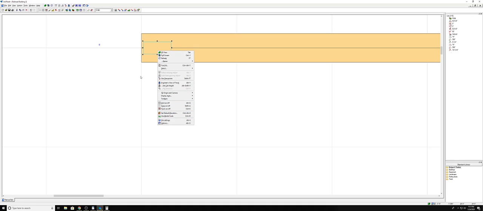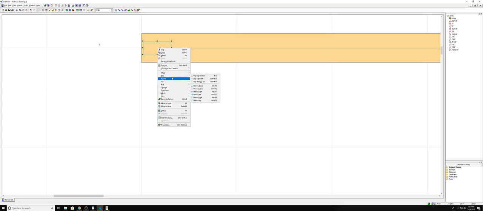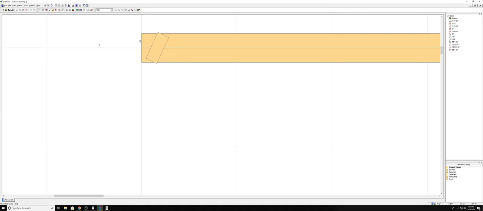No, that's not the one we're wanting. That's the one we're wanting. Rotate. Freehand. Rotate till that gets straight. Like that. Nope, we're too far. There. So that's where our 2x4 is at.